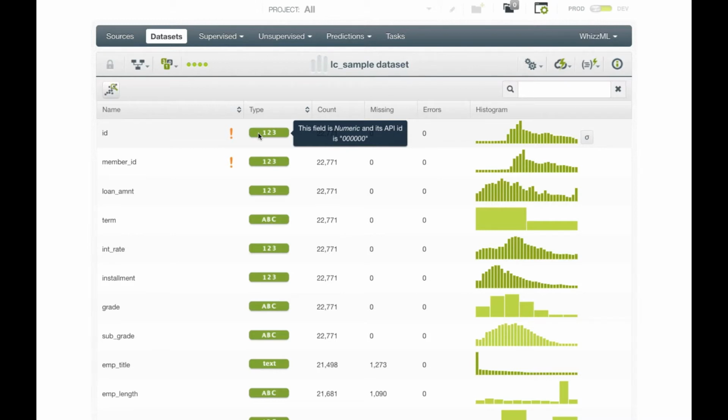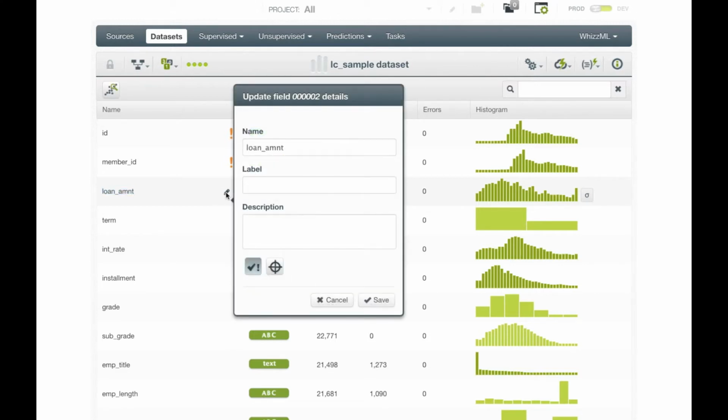The field ID makes it possible to freely change the field name without worrying about impacting previous or subsequent work. For example, if we decided that the loan amount field did not need the underscore in its name, we can change it. To do so, move the mouse slightly to the left of the field icon until a little pencil icon appears. This will bring up a window where we can change the name as desired, or even add additional metadata for this field, including a label, or even a full description.